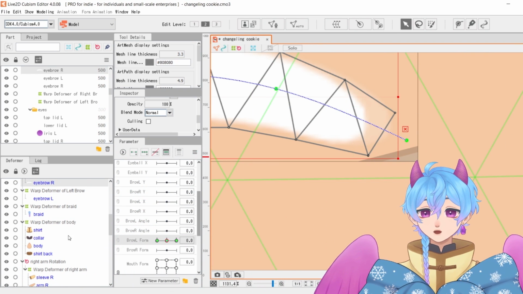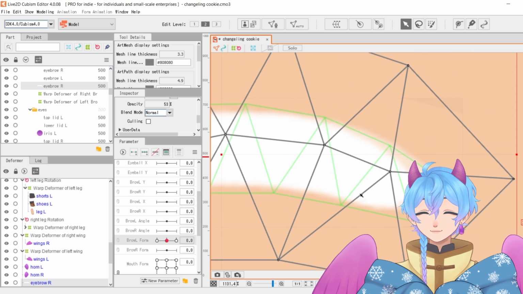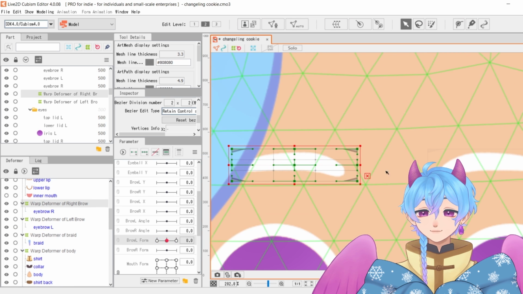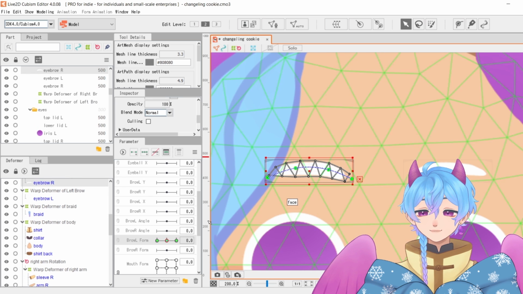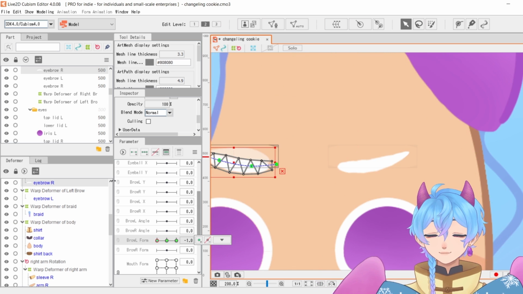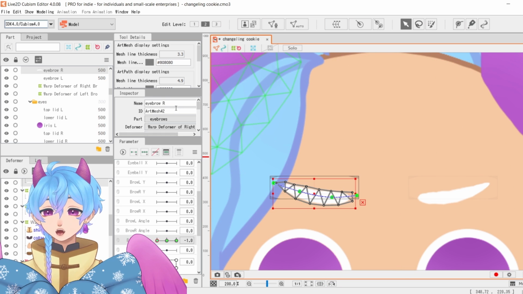I'm just gonna move back here so I can show you the parameters. This is the eyebrow R guideline, so you're gonna follow that. Go ahead and move your warp deformer to perfectly fit into the little opacity thing you did. Once you've done that, everything should move like this. They move with the same parameter. So we have to go and fix that, because that's not how it's supposed to go.